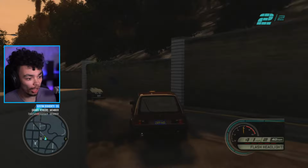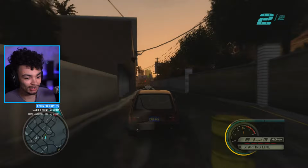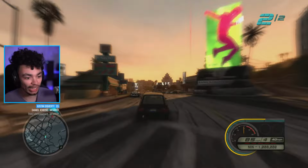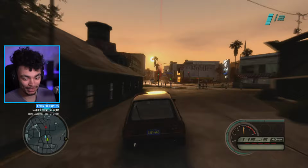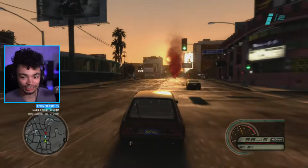Oh! I forgot. I need to be on focus here. Not building up my boost. Build up slipstream. How do I boost again? Ah, it's the handbrake button. At least the button I usually set to handbrake. I'm gonna take this shortcut. Wow, he actually knows where some of the shortcuts are in this game. Yes, Pants Man ain't just one giant baboon. Oh! Just sloppy all over the side.